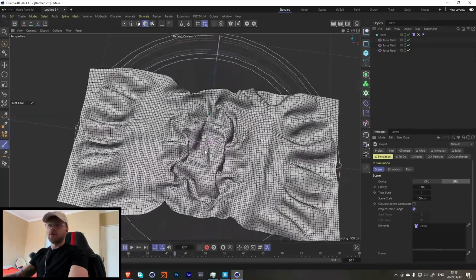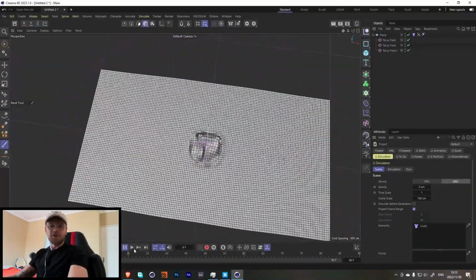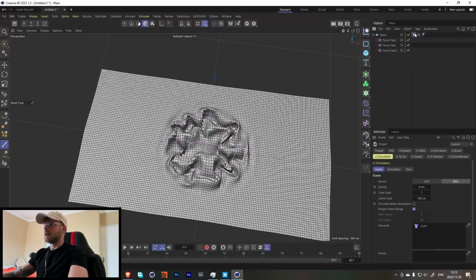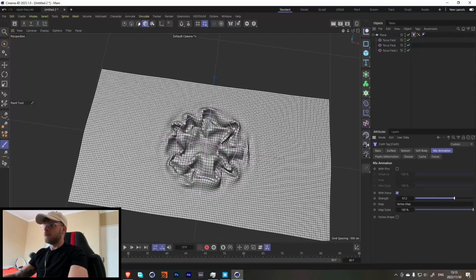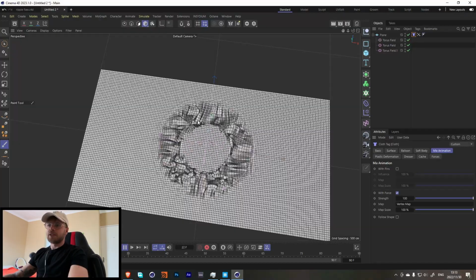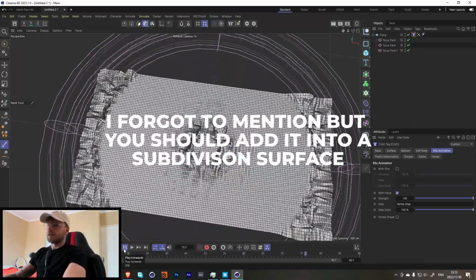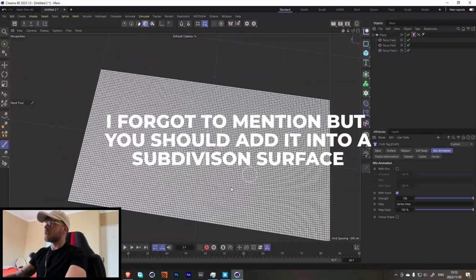So this is also a pretty cool effect depending on the look that you're going for, but for what I wanted to do, I wanted it to be only affecting where the vertex map is affecting. So just like this, then it disappears afterwards. So yeah, that's pretty much the effect over here. Let me show you guys just how I textured it.